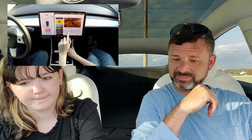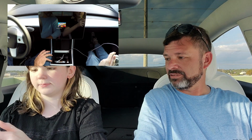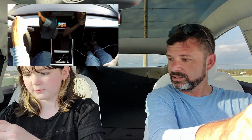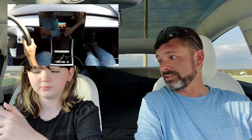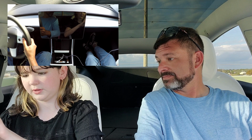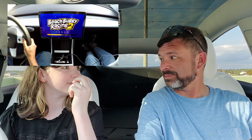We can go to entertainment, arcade. In arcade, there's all sorts of games. This is my favorite. For this game, you have to use a remote control or the steering wheel. For 2-player, you have to use the remote control. And you can only play this game when you're parked, not while you're driving. While you're driving would be pretty fun. It would be.